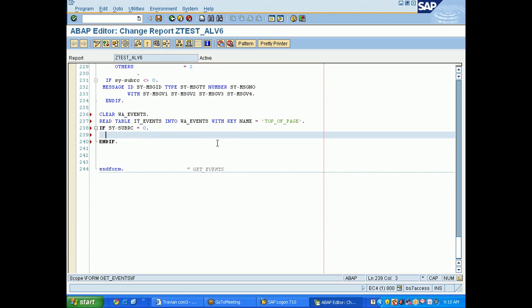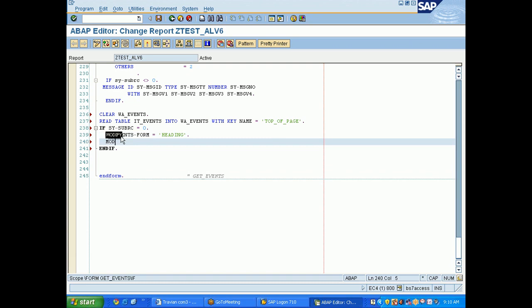So now after doing this, I will say work area hyphen events hyphen form is equal to, you can give something, I'll give here heading, and after this I will say modify internal table IT_EVENTS from work area index sy-tabix.